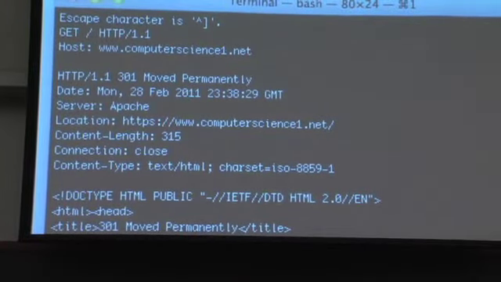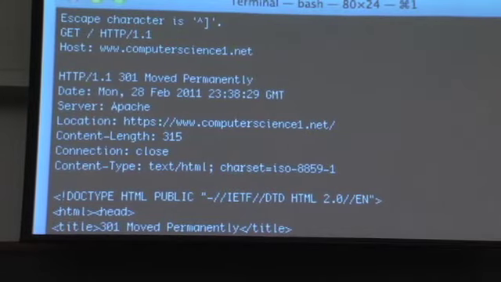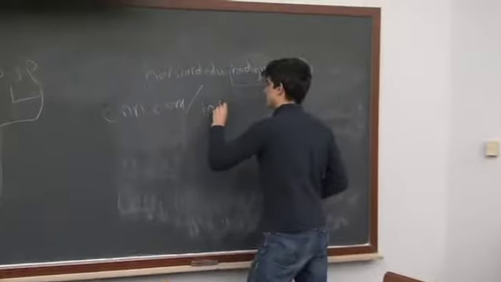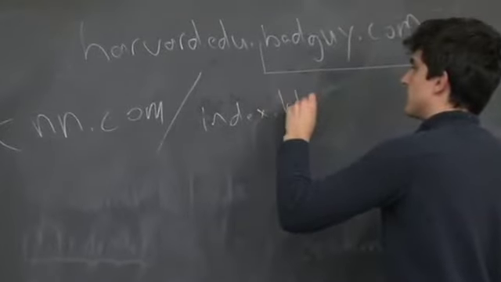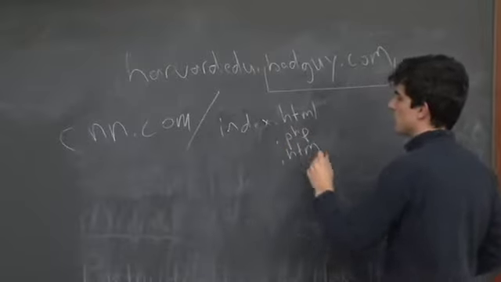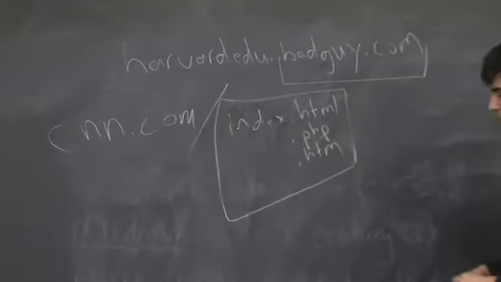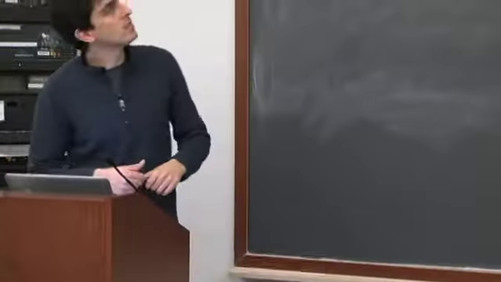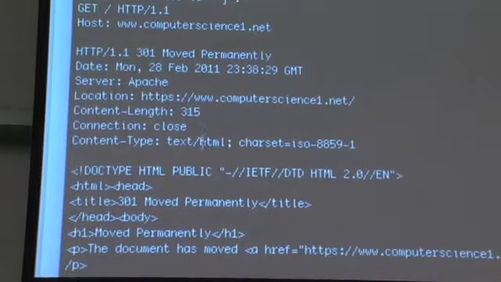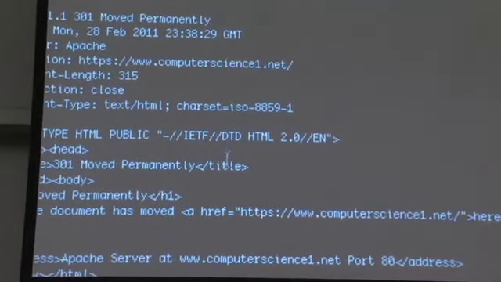And even though I've requested the default page, the one at /, normally keep in mind that the default page that you would find is something like index.html, or index.php or .htm. All of these are sort of the standard default, but we are using some non-standard default page just because we're using MediaWiki. And you can see that what it's returning to me is Moved Permanently, and it's been moved to some other location.